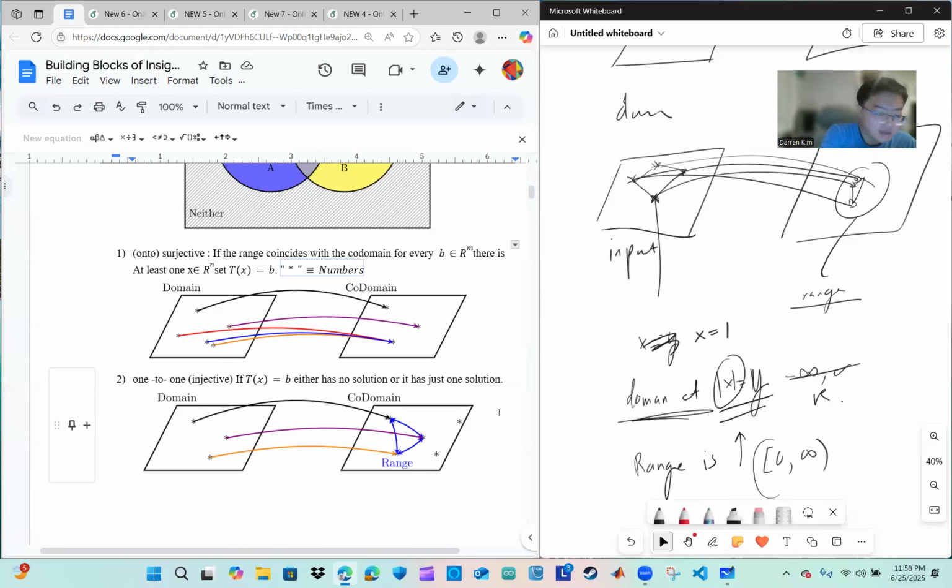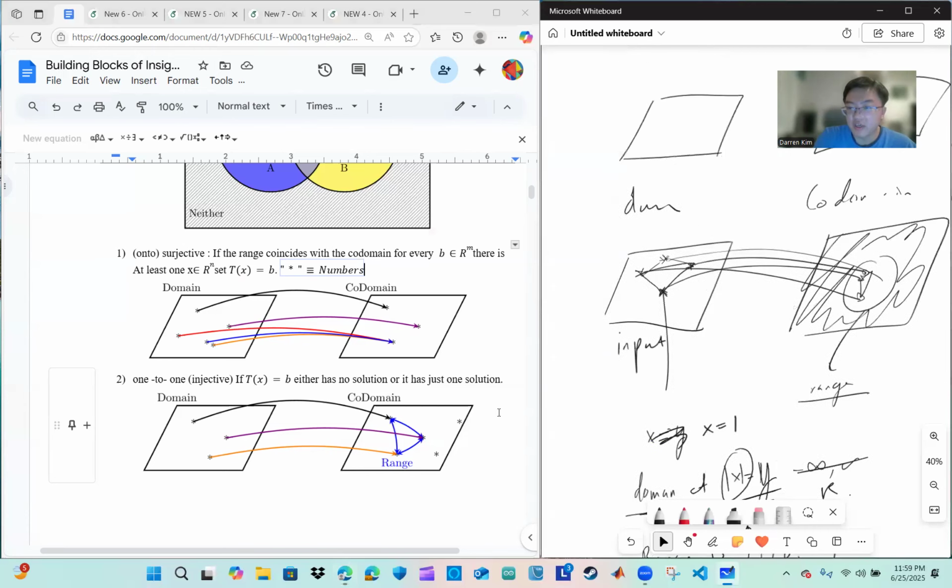So what does that mean? Well, there's other numbers visible, but you're not really using them. It's just there in the code domain, but nothing on the domain side can get to it. You can't break that range of numbers.